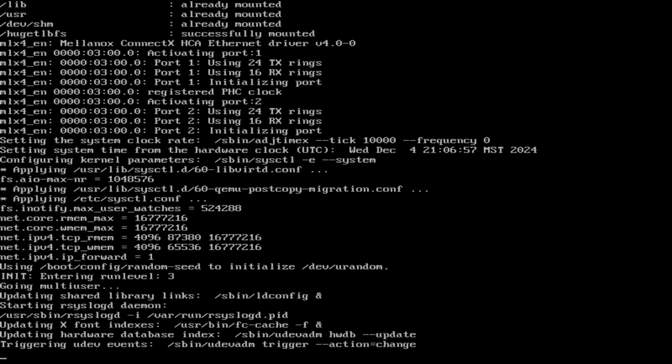Looking at myself. Oh, triggering MDiv events. I think it's still booting. I don't think it's done loading yet. It's not dead either. So it doesn't have any network though. So that might be why it's not completed yet. Without network support, it's kind of like dead in the water, as you'd say.